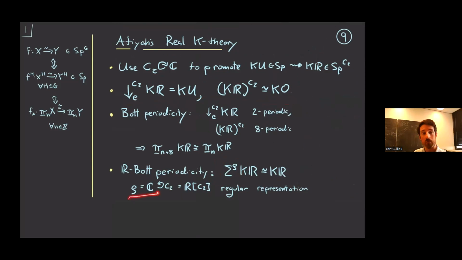Well, it's a representation. It's a 2-dimensional representation. You can think of it as the complex numbers with the complex conjugation action. But it also turns out to be isomorphic to the regular representation. And so again, what is the regular representation? You can think of it as taking the free orbit C2, so it has 2 points, and turning that into a vector space where the 2 points become the basis elements, and then we get a canonical action, and that's the regular representation. Anyway, this is an important representation, but it's two-dimensional, and we have a periodicity in this sense here.